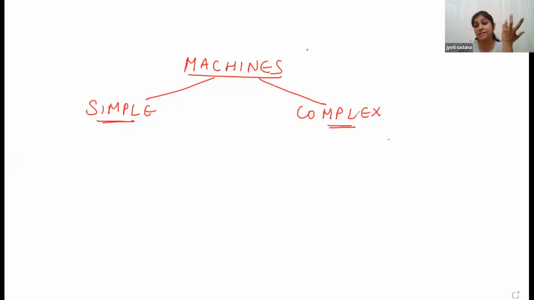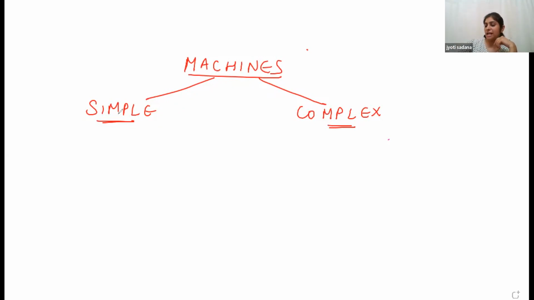Complex machine, as the name suggests, when it is a combination of 2-3 machines, then we term it as a complex machine. Okay, like in big factories or industries, we have very huge machines, or when you go to the labs for any test, there are huge machines. They are all complex machines. Whereas simple machines, the machines which usually we use at our homes also, they are simple machines. We don't have complex machines at our home.